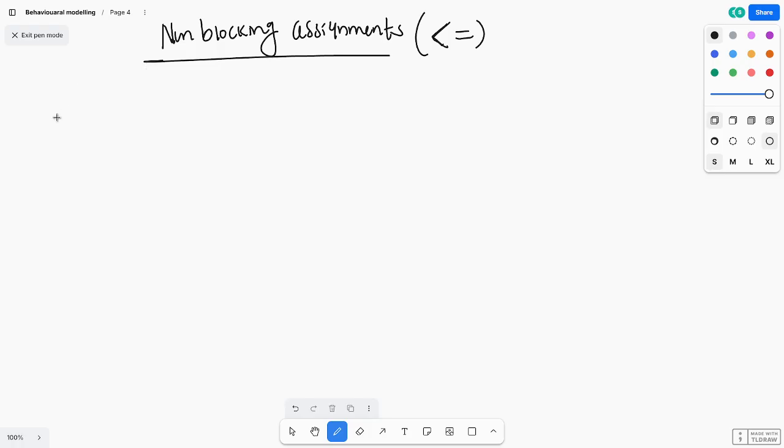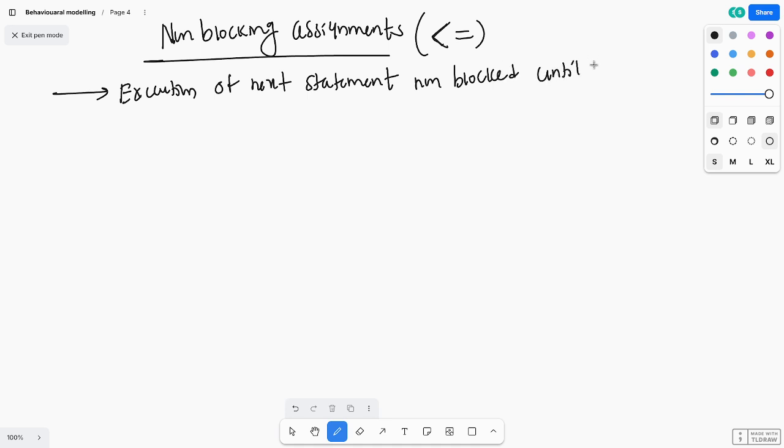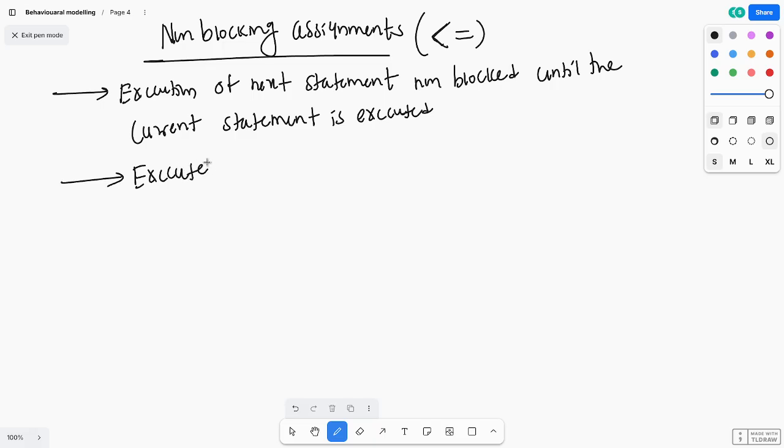It will execute in parallel. It will execute multiple statements in parallel.